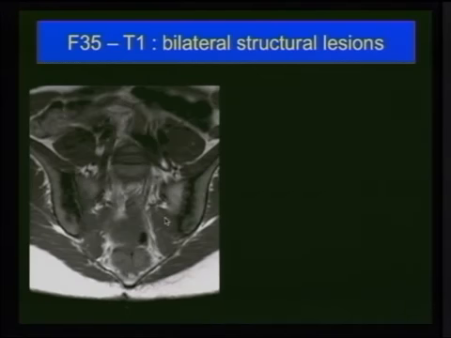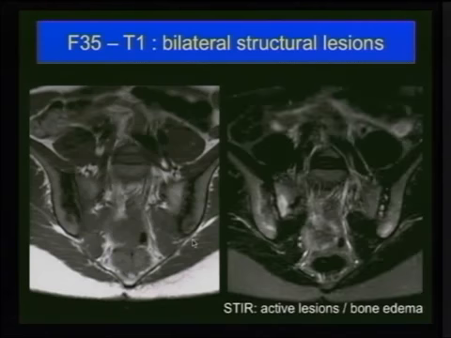This patient is a female, 35 years of age, with bilateral abnormalities on T1 weighted, that means structural abnormality. But is this a chronic case, or does it have associated acute on top of chronic changes? That's why we need to do the STIR images. If you go here, this is burned out sclerotic, more than 5 millimeters thickness, subchondral bone sclerosis.